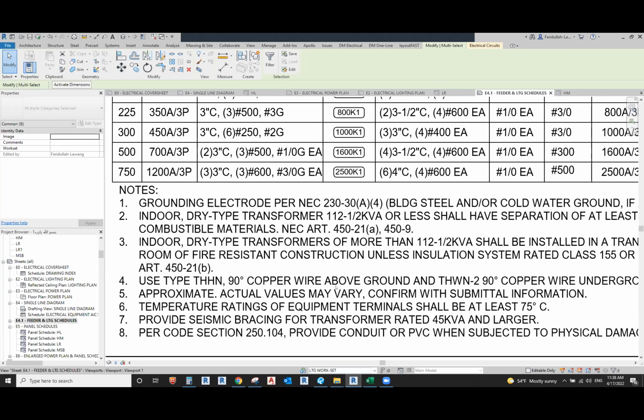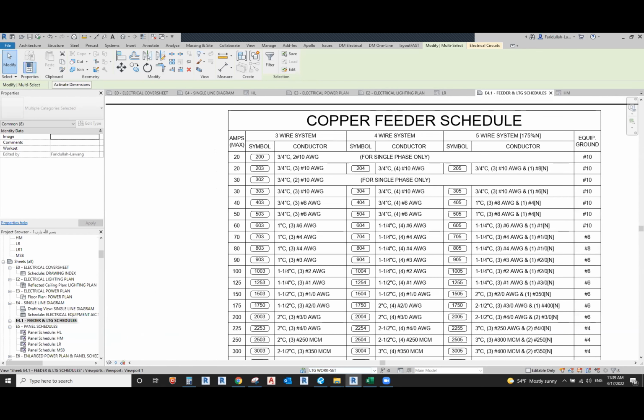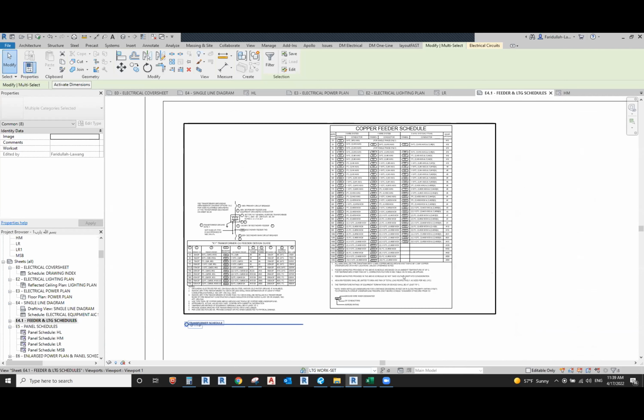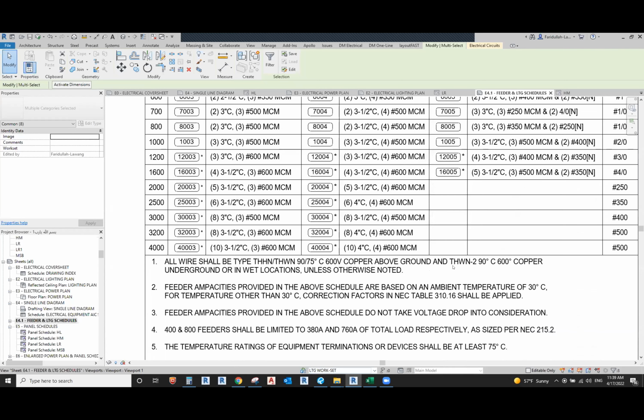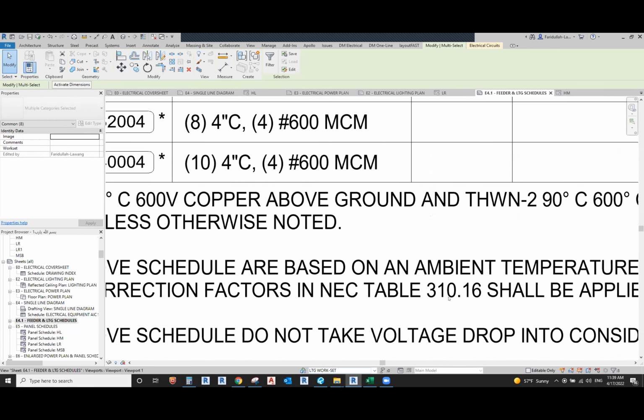This is extra that you created. You put all these numbers, you created a schedule, you spent more time, and you created this. This is a very good reference for any project that you're going to work on in the future. But if someone asks how you select the conductor size, just memorize the number 310.16, because you will need this number going forward in your career. So this number will be enough. Just say that you picked the conductor size based on 310.16. And then for the transformer, just say this.